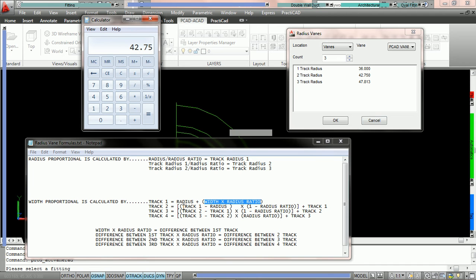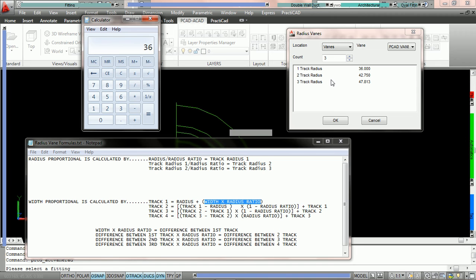And you can see right here in the formula, we're going to start over just so you can watch one more time how it's being calculated. You can see here that track 2 is going to be track 1 minus radius. That means track radius 36. We're going to put in 36.